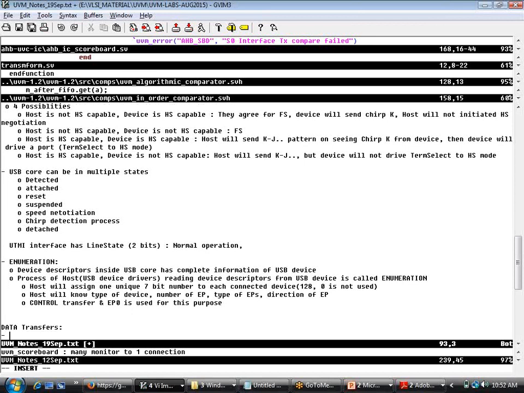Who will initiate data transfer? The host. But within the host, who will initiate? The application layer, right? The application layer will initiate data transfers. What does it mean? When I connect a pen drive, from the operating system I say move data from my laptop to the pen drive. I don't do it inside the hardware, right? I do that at the application level. Whether you want to play a game from the pen drive or whatever you want to do, it's at the application level. Then it goes to the software layer.